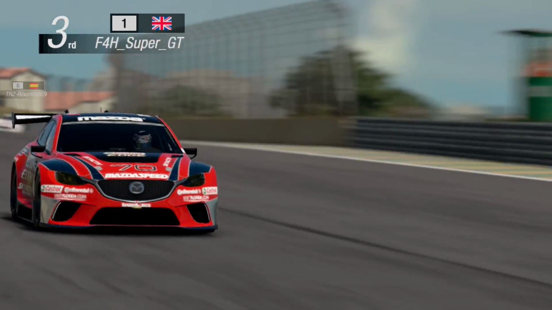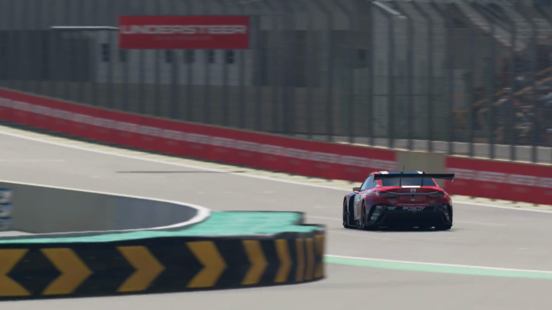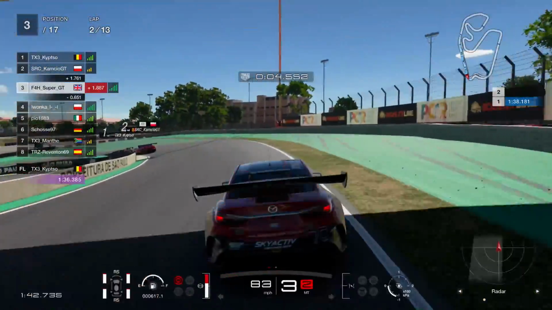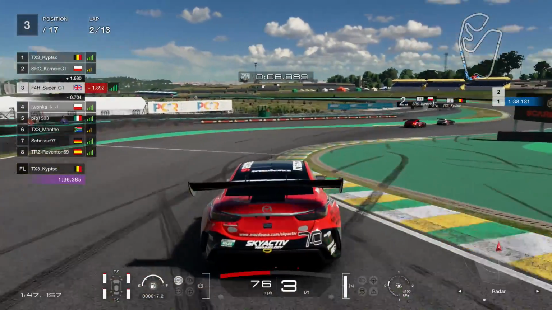And you might have spotted that Happy Meal actually spun the car out on the exit of that final turn. I heard him lighting up those rear tyres, spinning round, doing a 180 and ruining his own race. So now up into third, taking a fair portion of curb there.